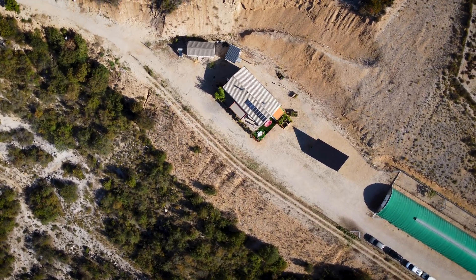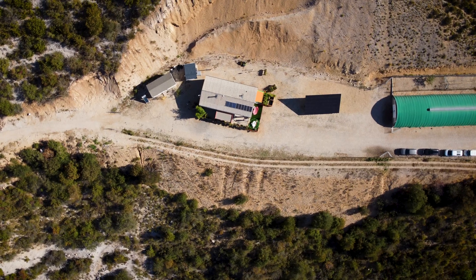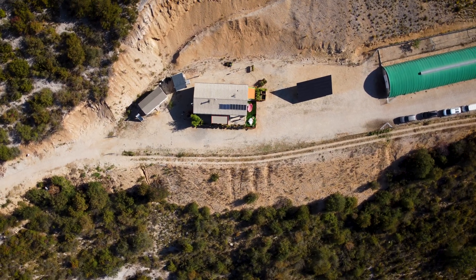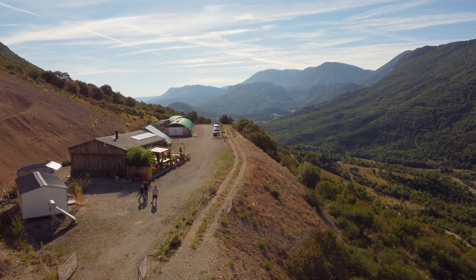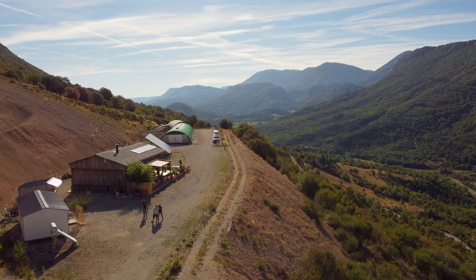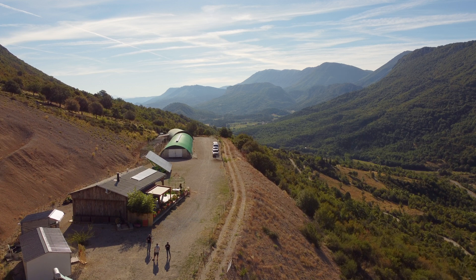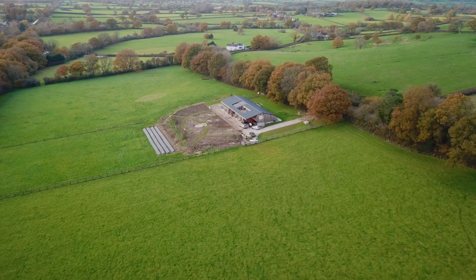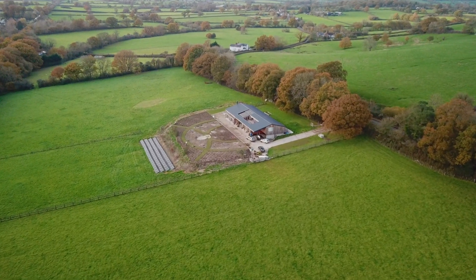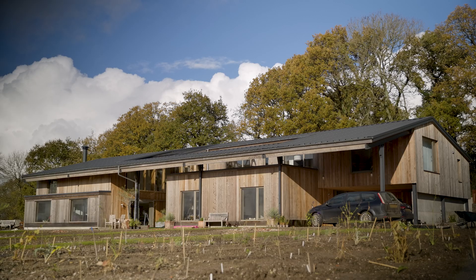Isabel has plans to install an outside jacuzzi, which the current setup can easily accommodate. But as with all Victron Energy systems, hers is designed to be expanded and added to according to changing energy needs and conditions. We can't wait to return and sample these stunning views from the new hot tub. Another family that has benefited from excess solar from their Victron Energy system is the Jones family in Dorset, England — you can find out more about their setup in this video.